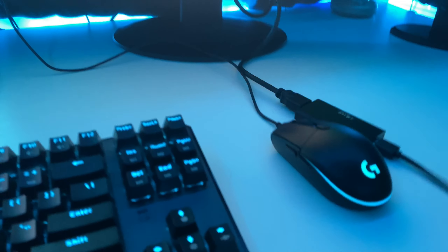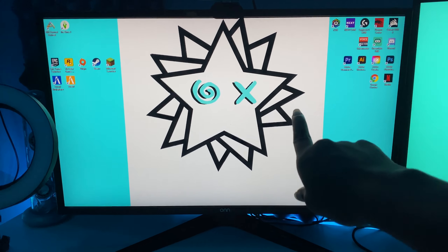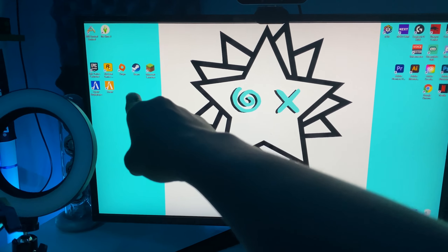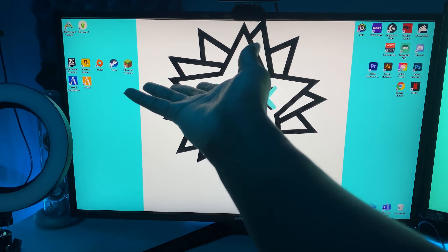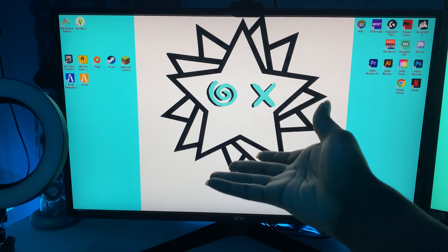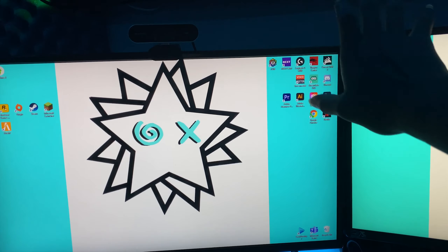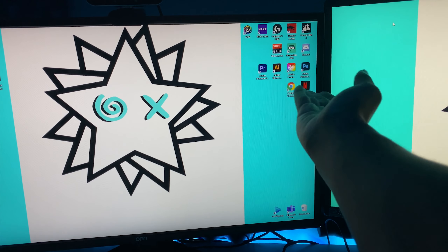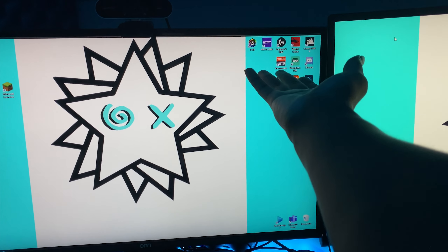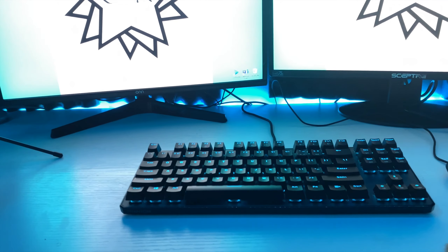This is my capture card. I wasn't going to go all out with the Elgato stuff because I'll work my way up to that. I have the HDMI cable leading up to the Switch right now. When I know I'm not going to record anything on the Switch or my PlayStation, I put it away. But I leave it here because there's no point in plugging it into the back of the PC if I'm not going to use it 24/7 — so I just plug it in down here when I'm working.